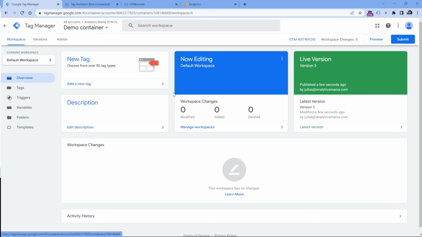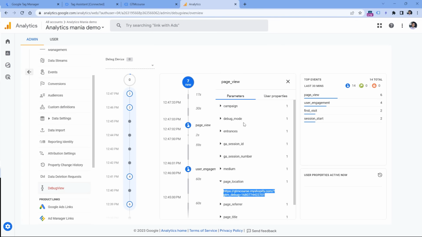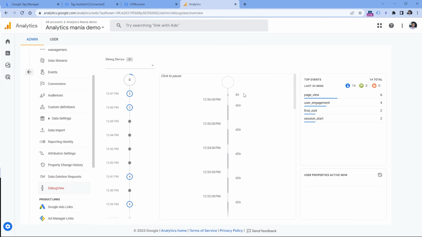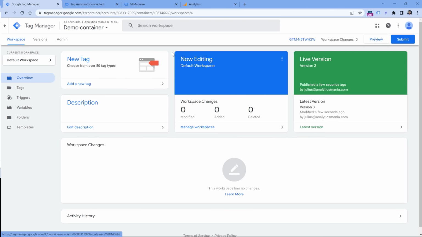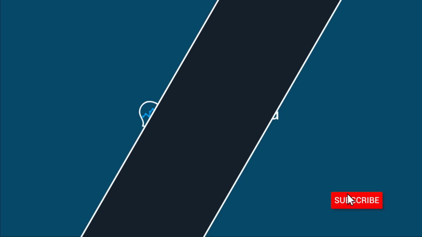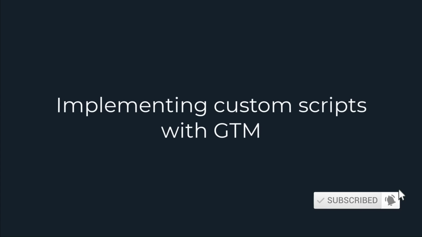So this kind of process should be repeated every time you do some changes in Google Tag Manager. First, you implement those changes, you create tags, triggers, variables, then you preview them with Google Tag Manager preview mode. And if it is possible, then use things such as debug view for Google Analytics, or maybe you're using some other tool that has some real-time debugging features. And once everything is tested properly, then submit a new version.